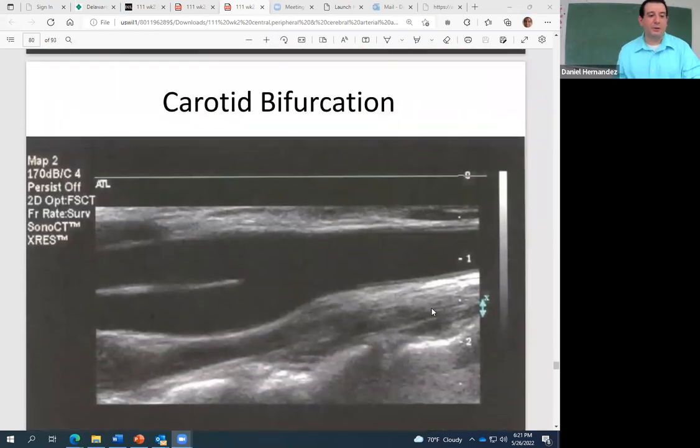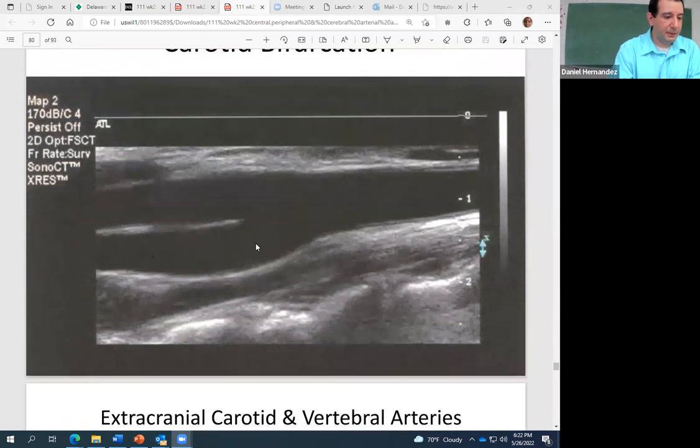So this is a nice image showing that carotid bifurcation, that splitting of the artery into internal and external carotid arteries. That's something that we're going to get used to being able to scan. Not everyone is going to have this nice, pretty tuning fork or split. Blood flow is going in this direction. So remember, we're in sagittal, our notch is pointed up, cranial. So blood flow is coming up the carotid artery and then splitting into internal and external.